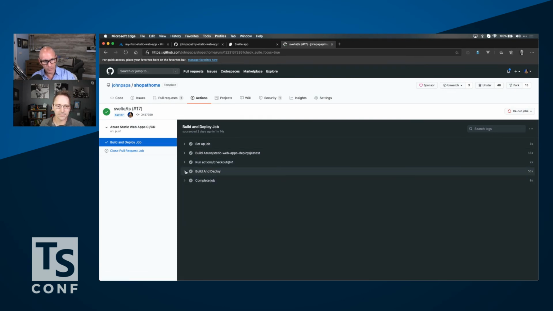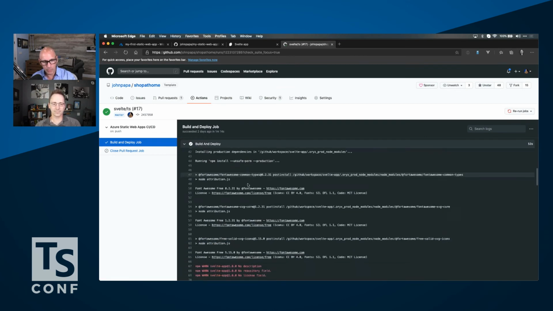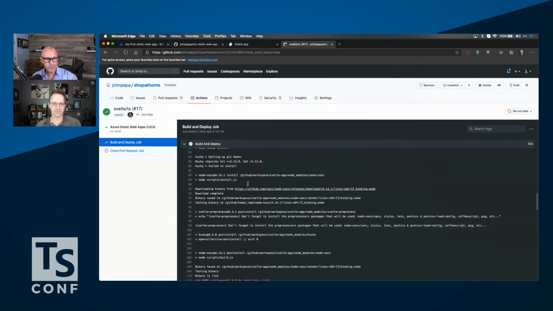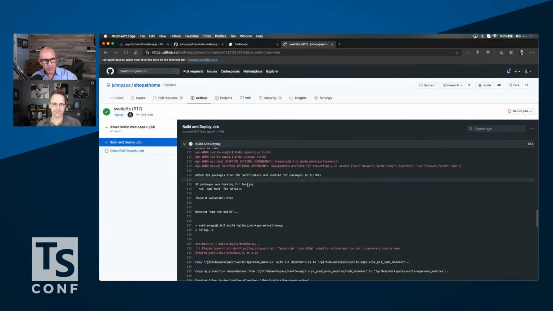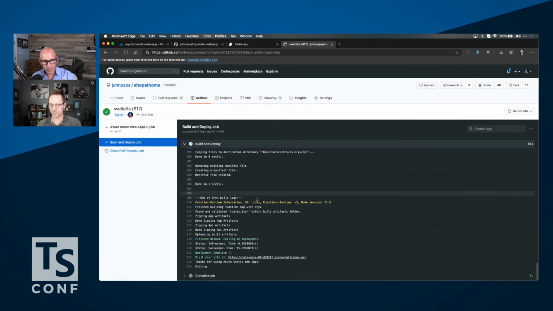So the build and deploy step, when I open that up, you'll see things in here like using node, npm, the npm install, any messages that it has. And then at the very bottom, and I'm scrolling fast, line 222 for me, it shows, hey, your app deployed, and this is the URL it's at, which is commos and some numbers.